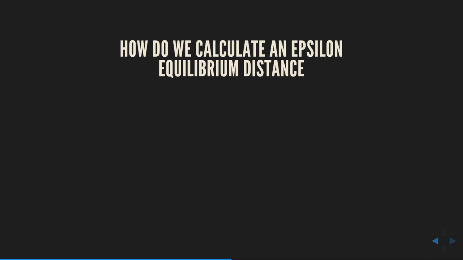Alex Sutherland here, back with part two of my series on epsilon equilibrium distance and scientifically measuring the quality of GTO strategies. If you watched part one, I gave some theoretical background on why we'd want to do this, where this measurement comes from. Today, we're just going to look at the nitty-gritty of how you actually do the calculation so that you can go and do this on your own.